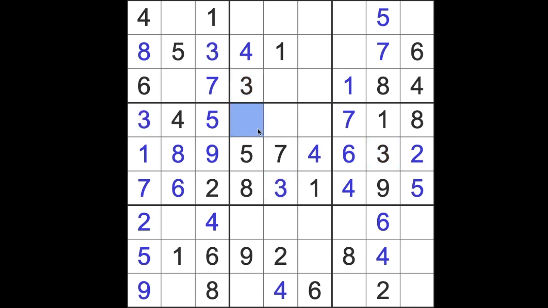Missing numbers across here are 2, 8, and 9. Okay, we've got 8 and 9. No! What am I talking about? 2, 6, and 9, sorry. We got one of each, 2, 6, and 9 down here. Missing numbers here, 2 and 9, I think. Here, 5. Oh, got 5s, okay. 5 blocks this square here, 5 blocks this square here, 5 blocks this square here. So in the bottom row, we can place a 5 there.